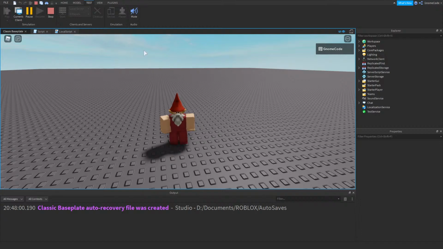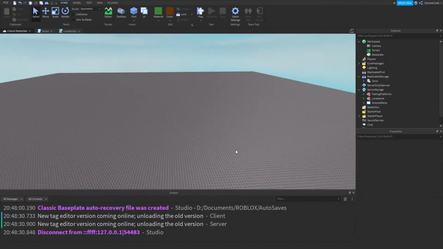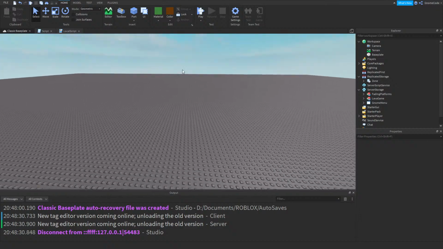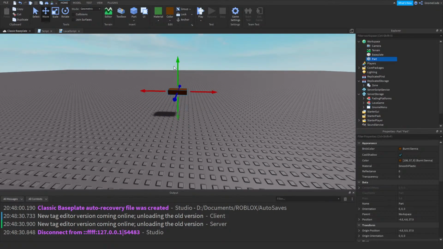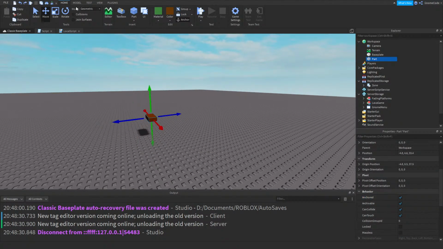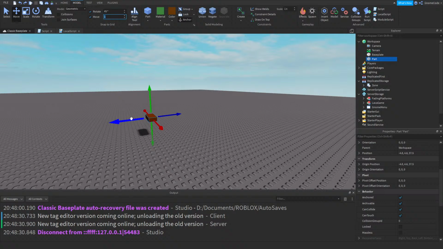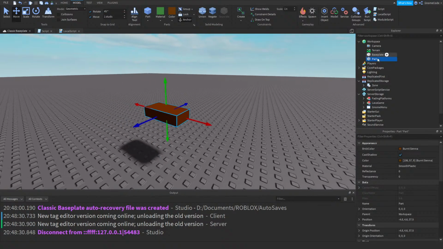How do you make a moving platform that the player moves with? So for that, you'd need to use... Let's just put this away. No menu. Right, throw that in server storage. So obviously, if you're just moving the position, then if you have it part anchored and you just move the position, like this, then yeah, the player's just going to fall off, aren't they? So for that, you need to use like a body mover.